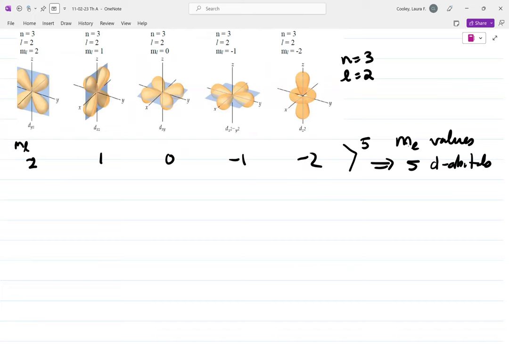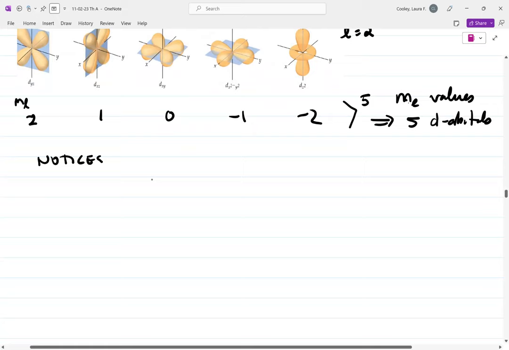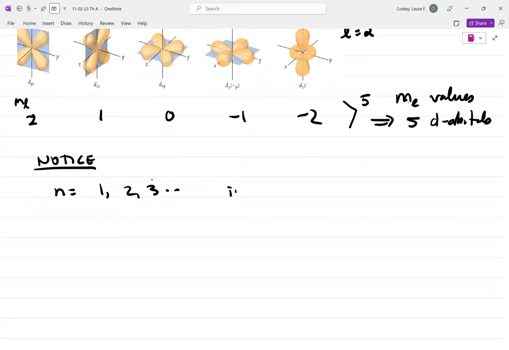All right, I just want you to notice a few things about these quantum numbers and their relationships with each other. First, n is an integer greater than 0. That's where it starts, and then you just add 1 each time. The second thing to notice is that l starts with 0, not 1. l equals 0 is an orbital. And it never reaches the value of n. For example, for the n equals 1 shell, you have l equals 0, and that's it. So l starts with 0 and goes up to n minus 1.